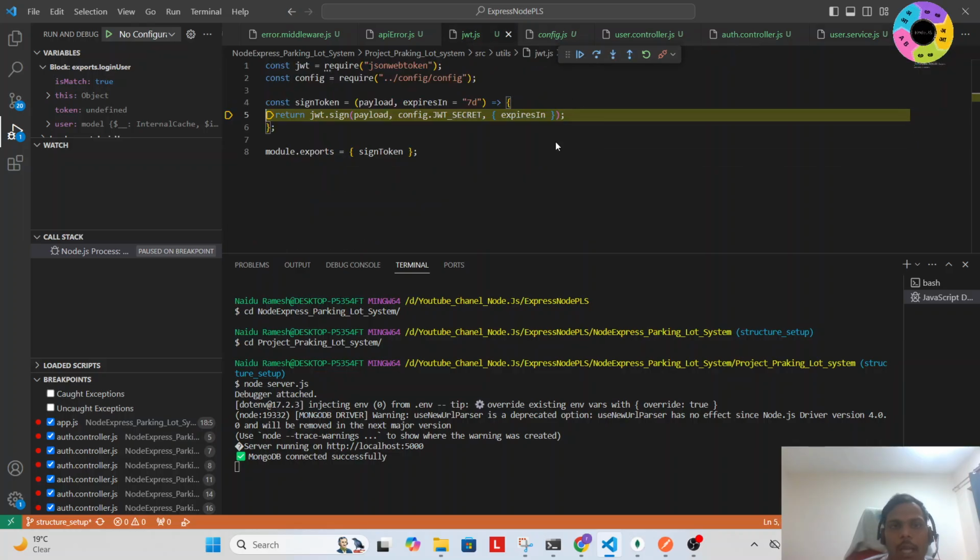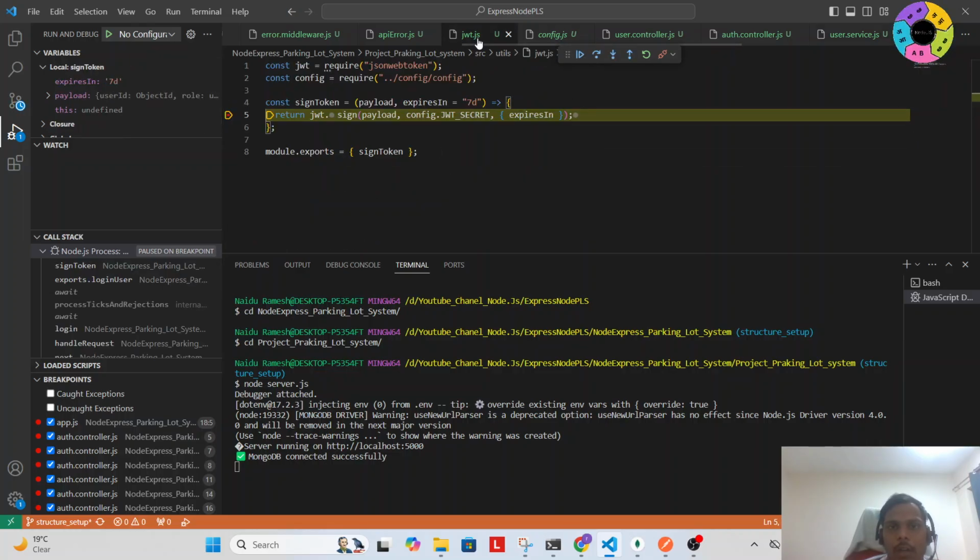In the utilities folder I have one file called jwt.js, which indicates JSON Web Token. The JSON web token package gives the sign function, which takes three parameters. The first one is the payload, which is the user data here, and there is a secret. This secret should always be kept in a safe place.